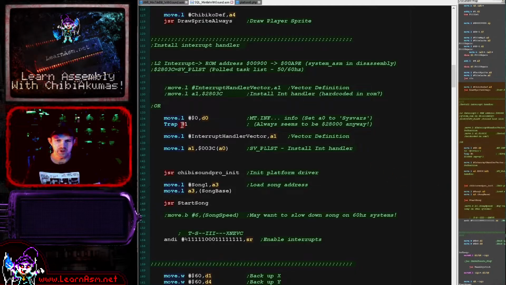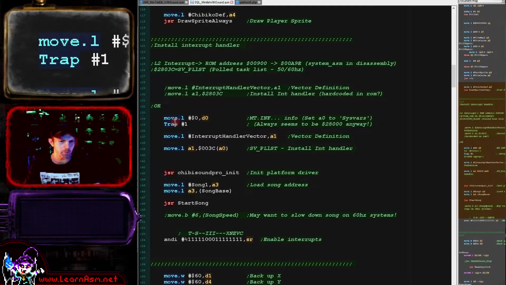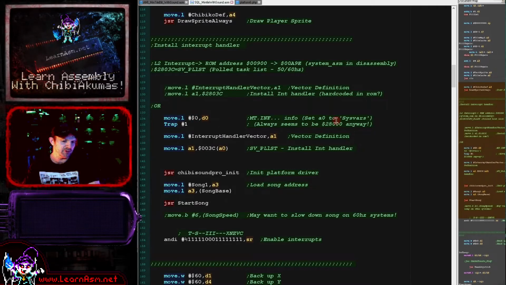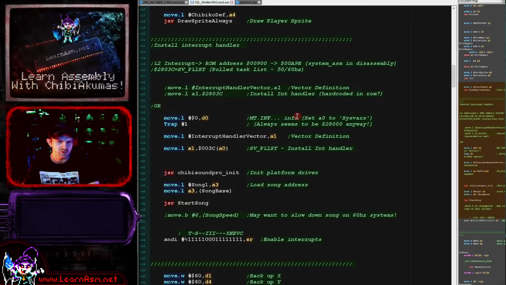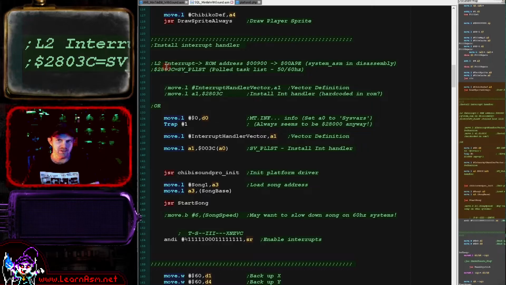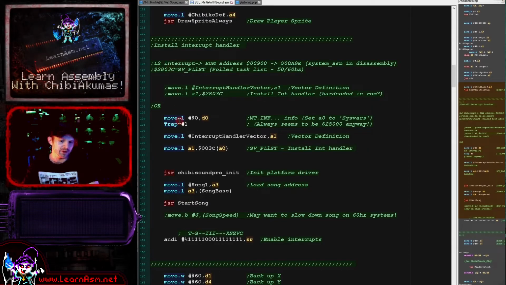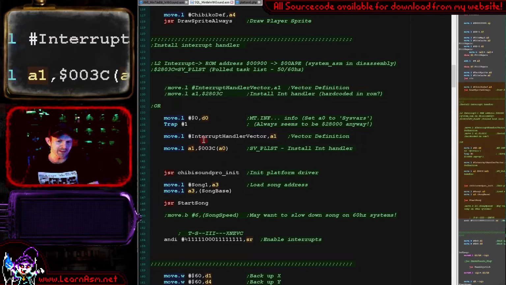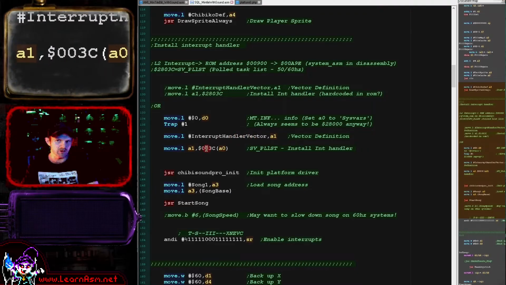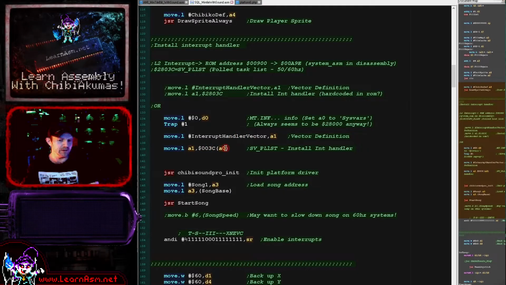What we want to do is run the mtinf function, which is function 0 of trap1. This will return various registers, but the one we want is A0, which will be pointing to the system vars. It will effectively contain the value 28000 on our system, but if that had been moved with a different operating system, the correct value would now be in A0. And so now we can use offset 3C in hexadecimal from A0 and load the address of our interrupt handler list into that. So that will basically set up the interrupt correctly.